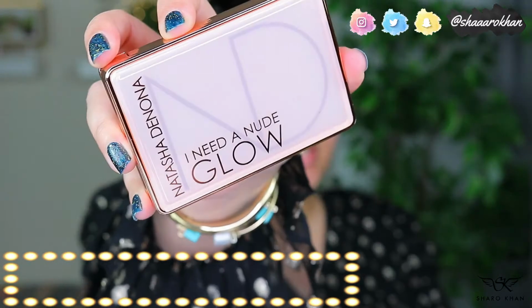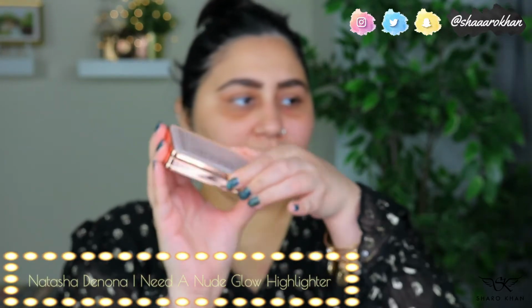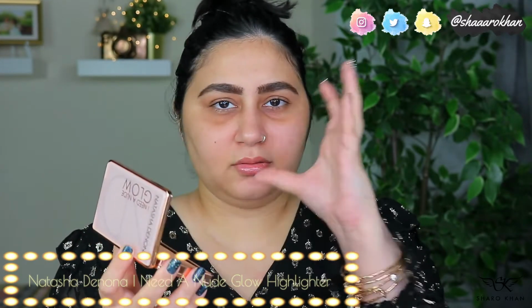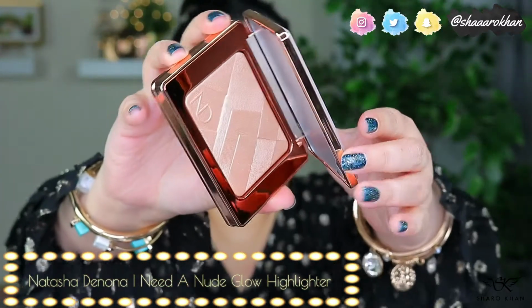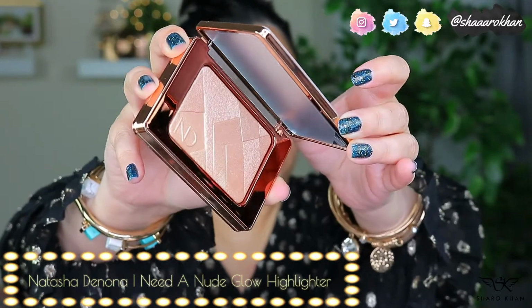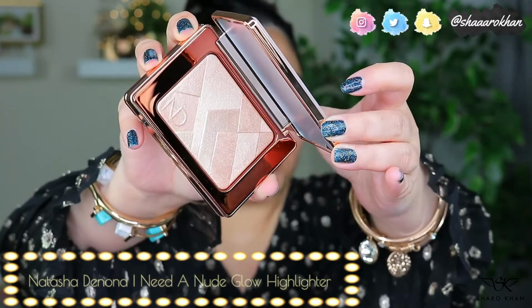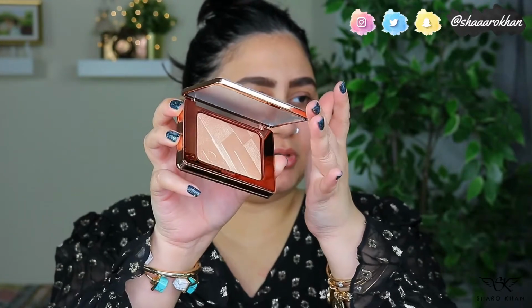Then you have a golden sleeve for the highlighter, and from inside it's like this. It's really nice, pretty packaging, and it's magnetic. This is the first individual highlighter that I got from Natasha Denona, and from inside it's actually really nice. It is a proper champagne gold color. I love these kinds of highlighters for my skin tone, so I prefer these. So I got this one and I'll see how it goes.